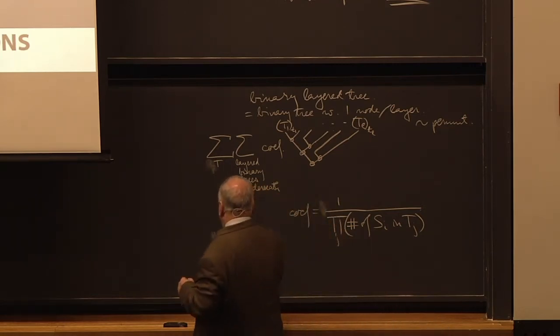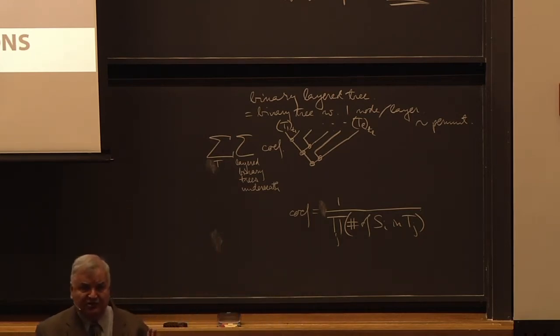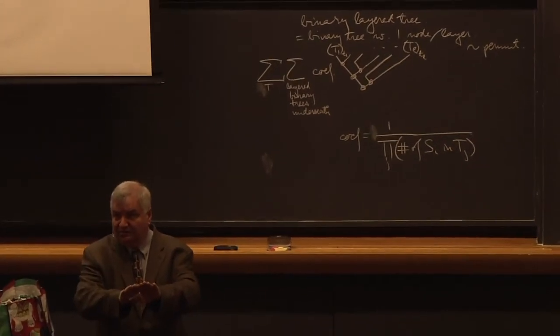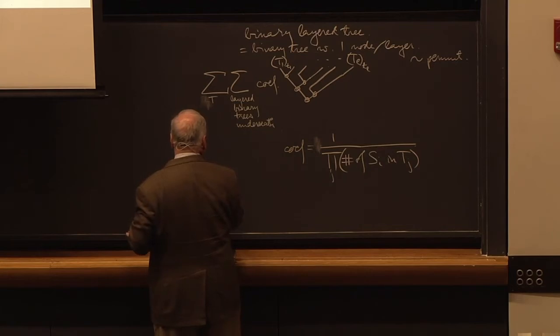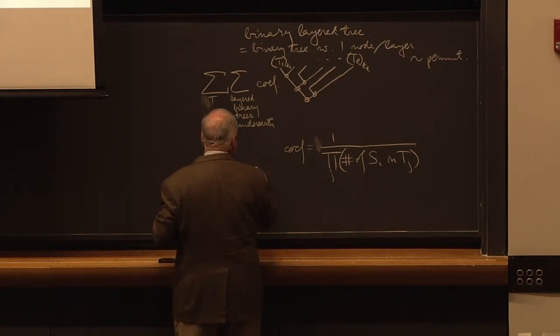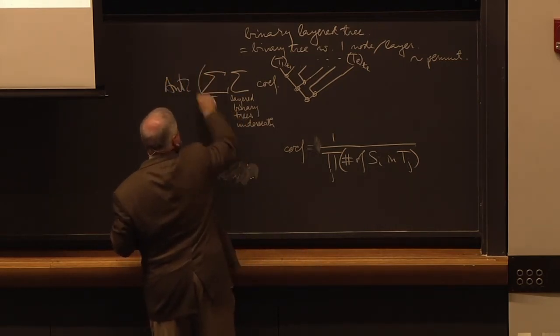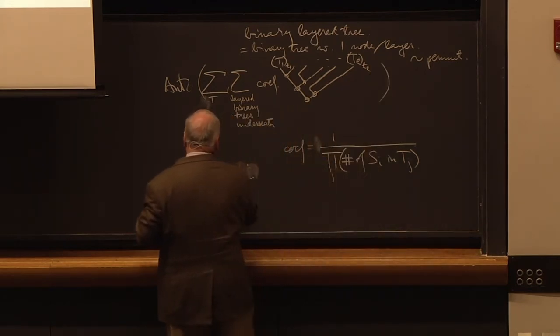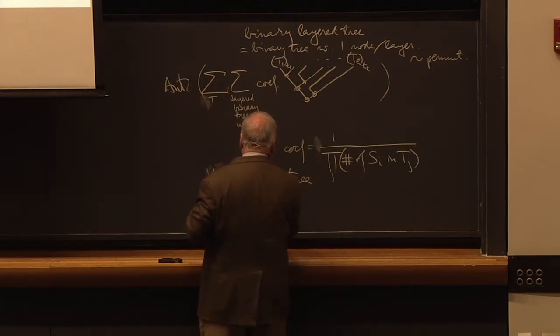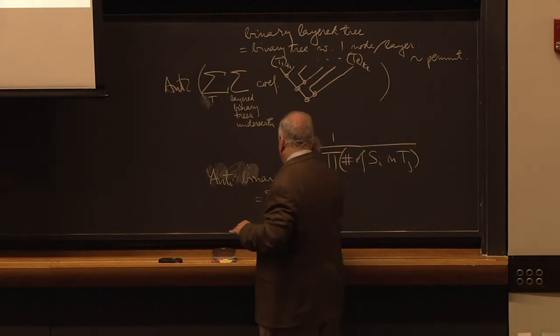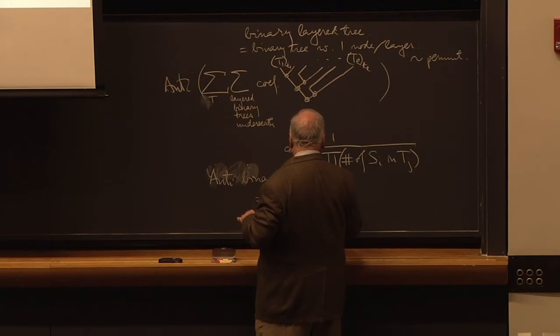And in order to, we have two more minutes so we, so this is the expression of plate in terms of trees. Do you notice there exactly that this satisfies we have glued we have the lump two three and the lump one two three right. And we have one more thing which we need to take out of algebraic topology namely two of these cones when they have a surface in common they should glue. So the surface should be the negative of the surface viewed from the other side.